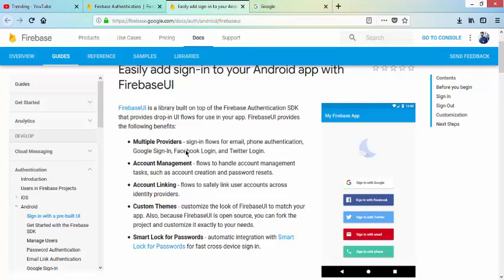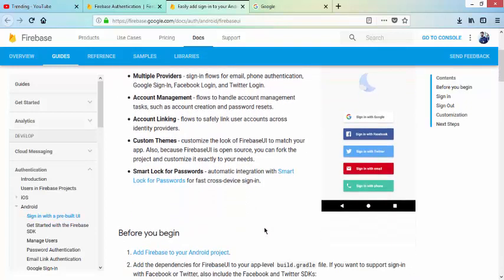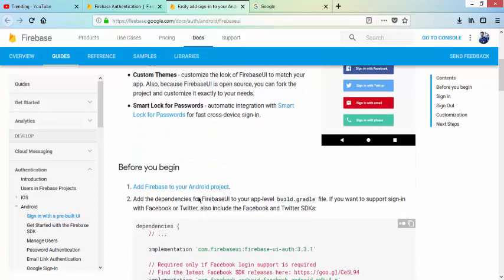Account linking: flows to safely link user accounts across identity providers. Custom themes: customize the look of Firebase UI to match your app. Also, because Firebase UI is open source, you can fork the project and customize it exactly to your needs. Smart Lock for Passwords: automatic integration with Smart Lock for Passwords for fast cross-device sign-in. That's so awesome.